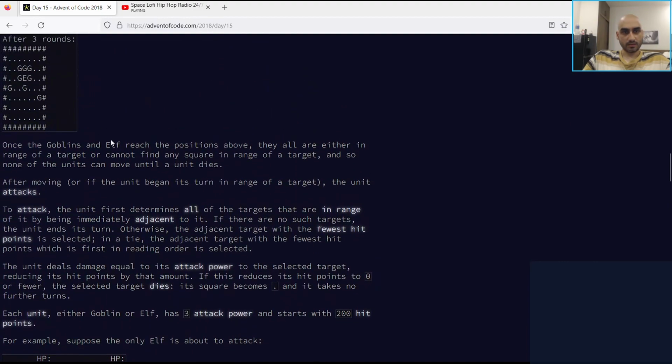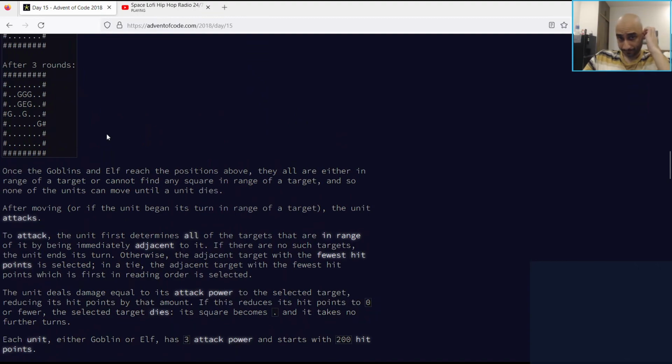After moving, if it moves, it then carries out an attack. Okay. To attack, the unit first determines all of the targets that are in range of it by being immediately adjacent. And then you choose the one with the fewest hit points in reading order.